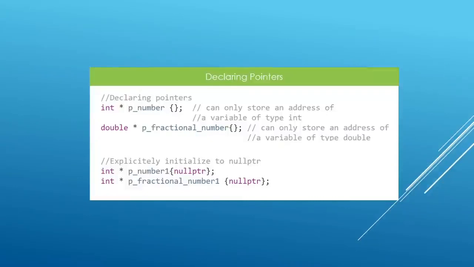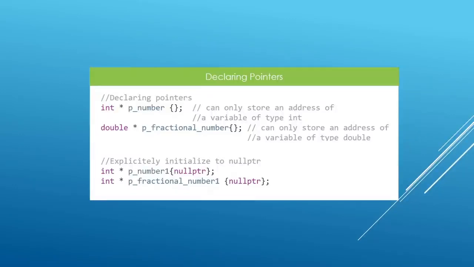Here is a simple example of how you can declare a pointer variable in your C++ code. You say int. You put a star after the type to mean that this variable is not a regular variable like we have seen before. It is a special kind of variable that is going to store addresses to other variables. And here I have to say that you have to be really careful and only store addresses to valid types of variable in your pointers. For example, this is a pointer to int. It can only store an address of a variable of type int. For other types, if you try and put in their addresses in here, you're going to get a compiler error.